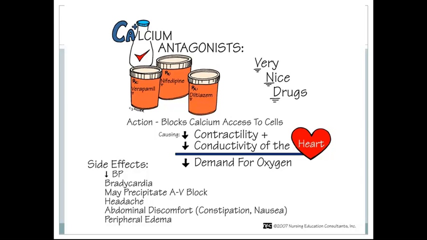Side effects are a decrease in blood pressure, bradycardia, may precipitate an AV block in the EKG, headaches, abdominal discomfort, constipation and nausea, and then peripheral edema. For the most part, most cardiac drugs often cause constipation and nausea. So any patient that's on a lot of cardiac type drugs will also be on stool softeners.